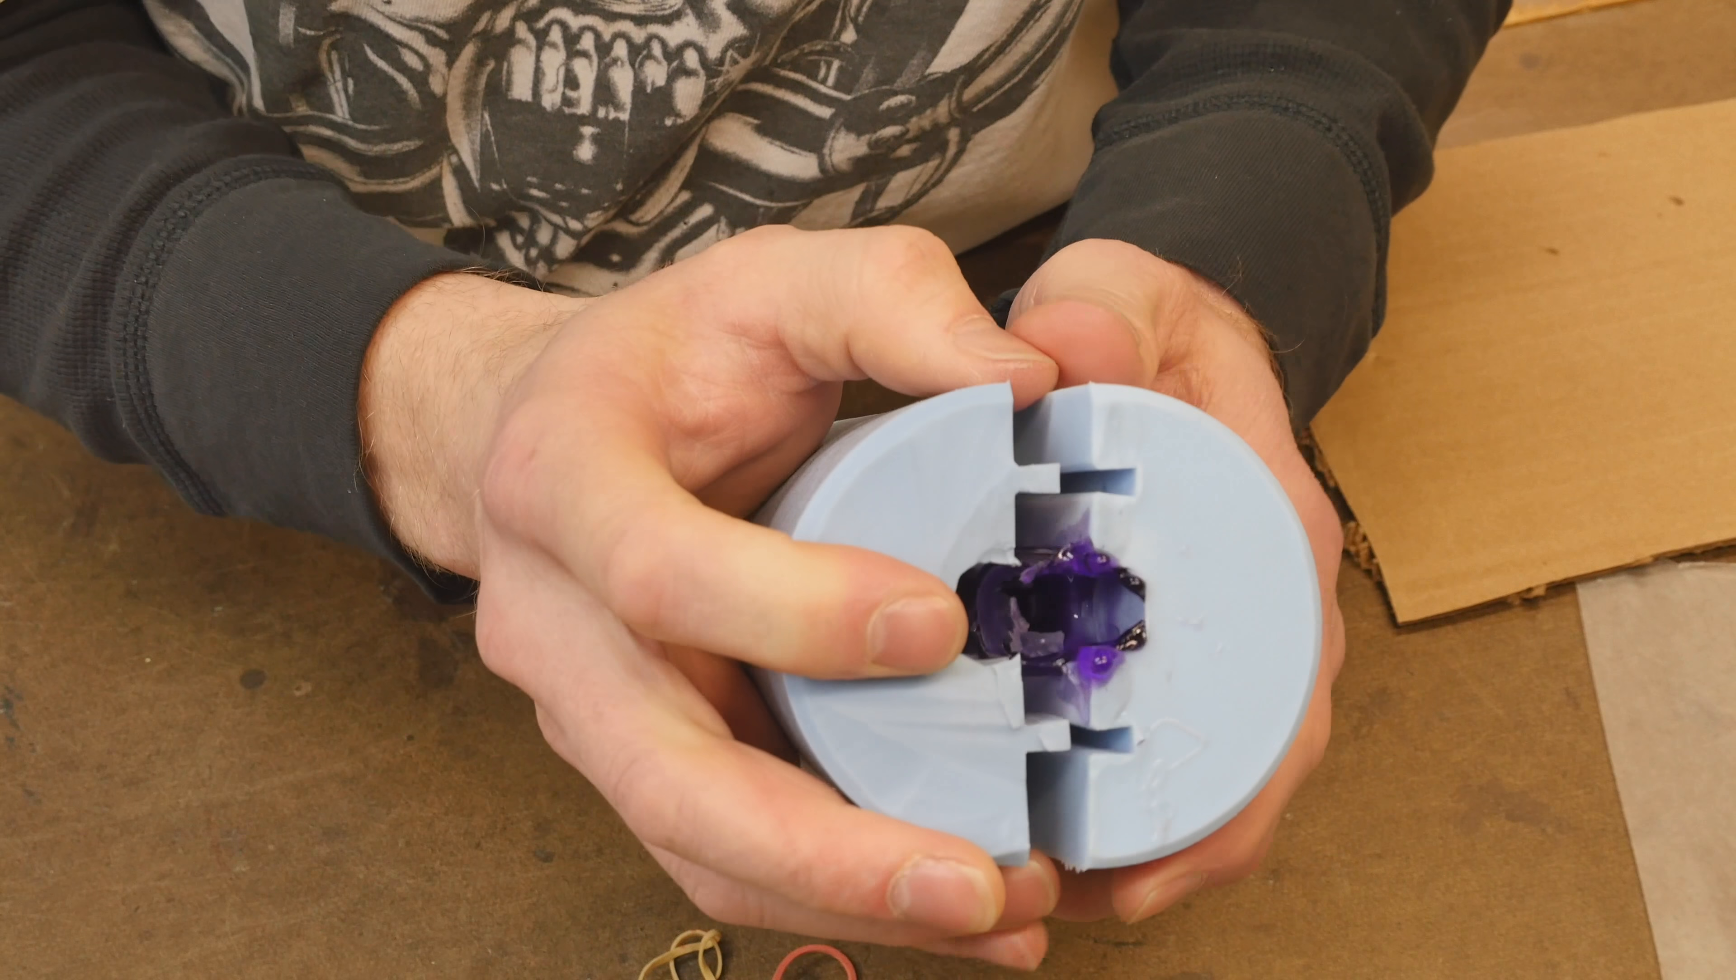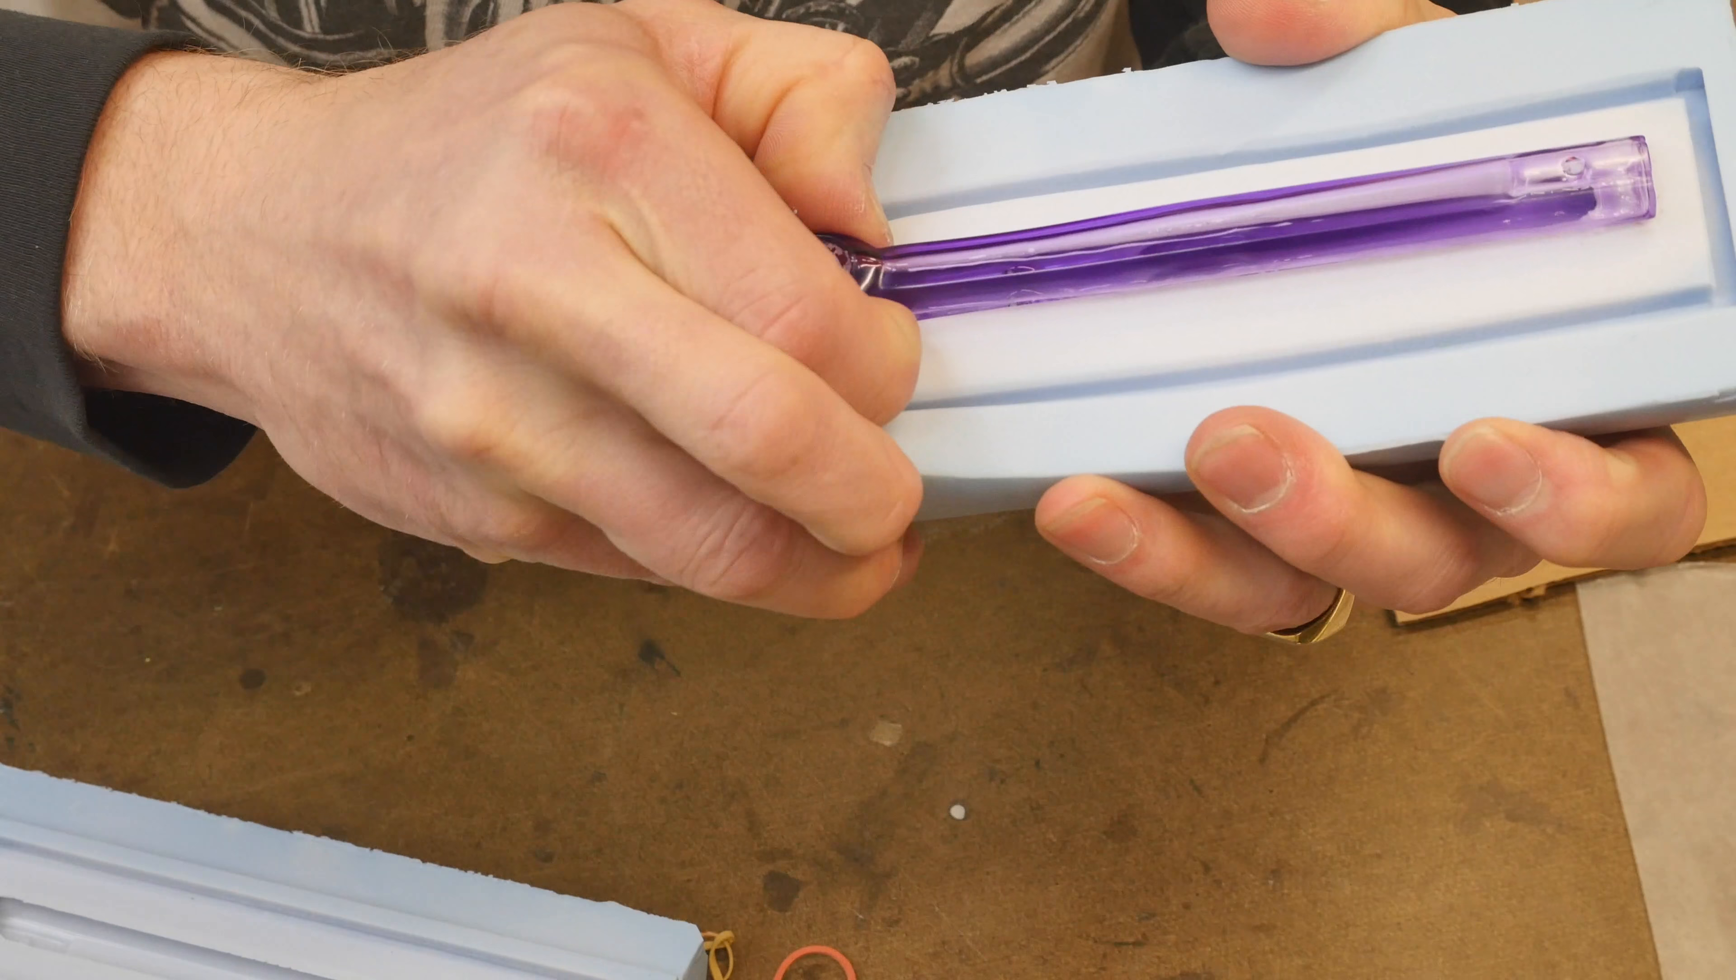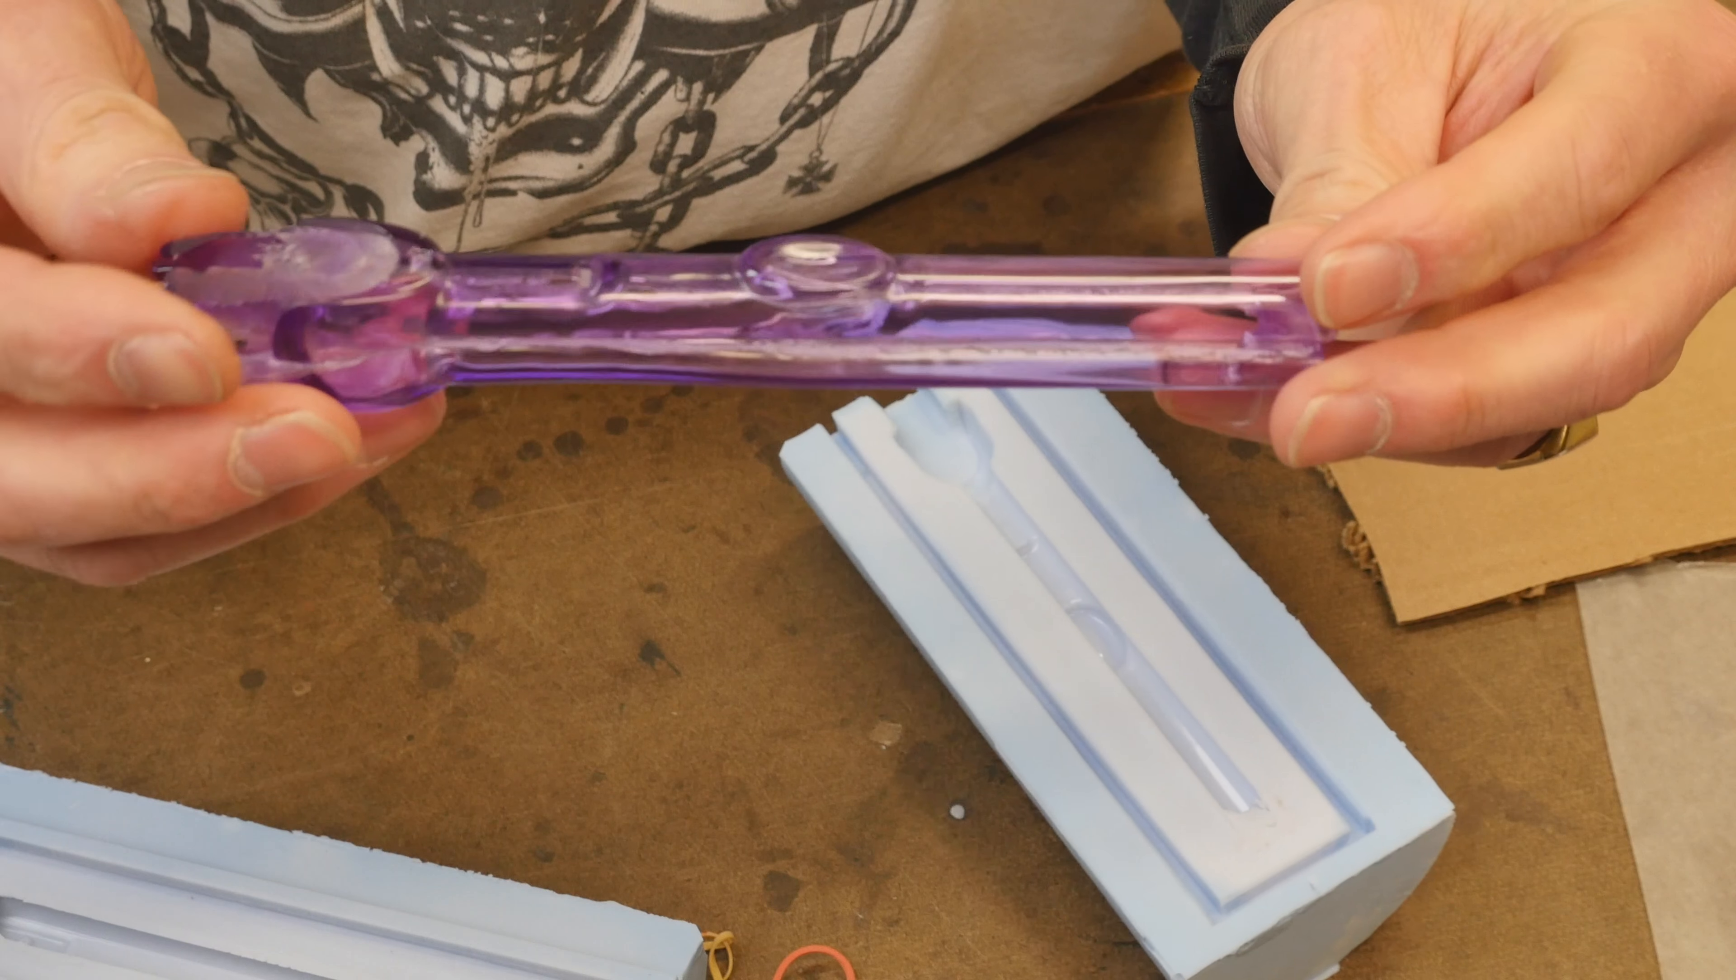We're going to slowly peel the two pieces apart. Need to be careful, this is a pretty delicate piece mainly because of that engineered connection that runs down the middle of the part. It's quite delicate and it's quite thin. The rest of the part is pretty strong and rigid. And boom, there's your part. Simulated blow molded part.